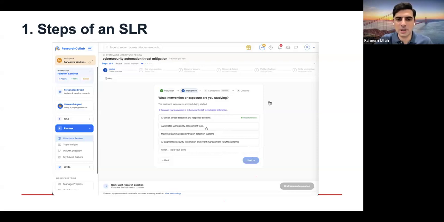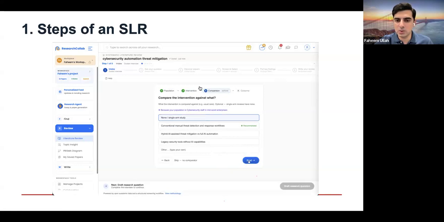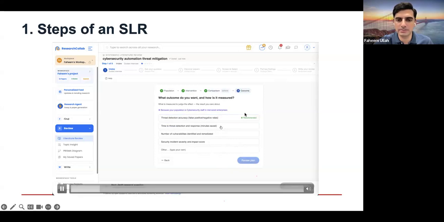Then you answer another question about the exposure. And then you answer another question to make sure that the AI tool is fed with the right information to do a more accurate literature review.